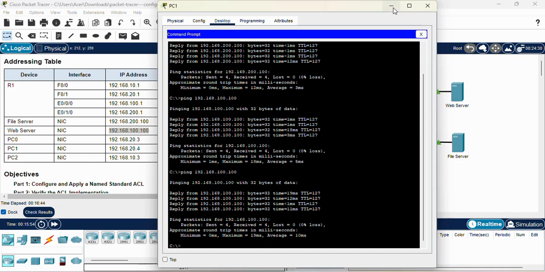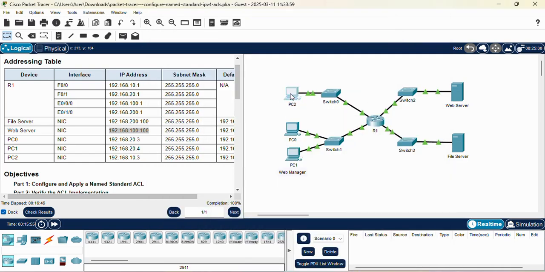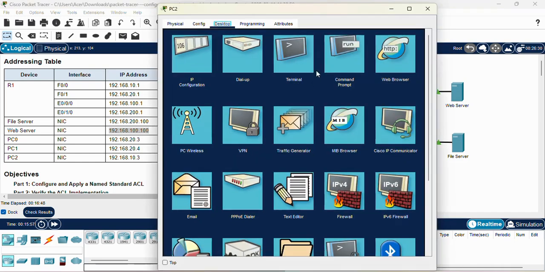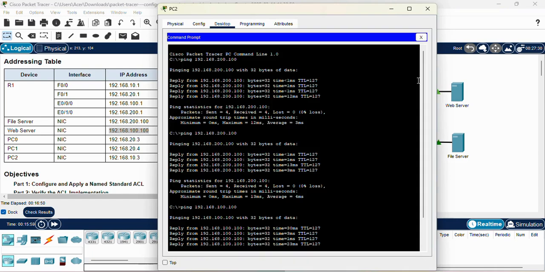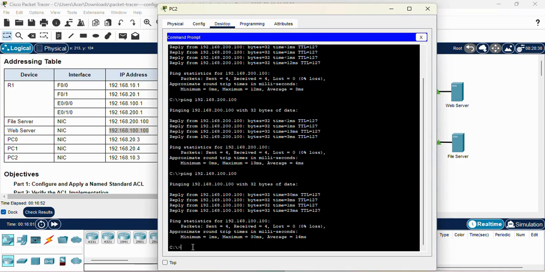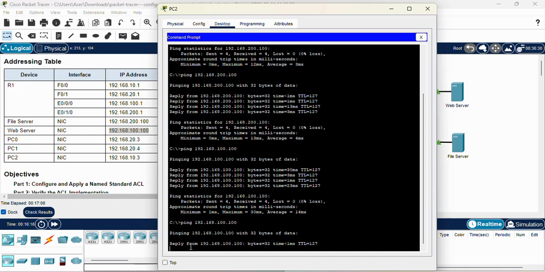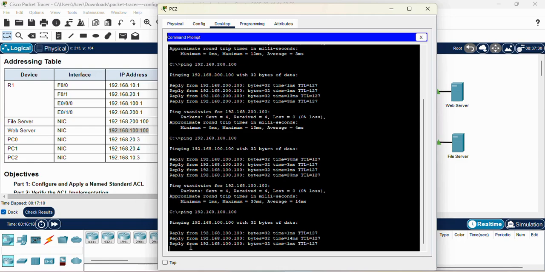Okay, we are done with PC1. Now PC2. Command ping 192.168.100.100. Okay, it looks like it's pinging to the web server.